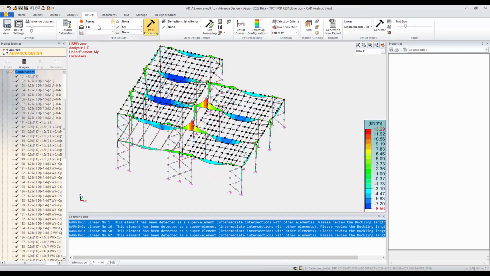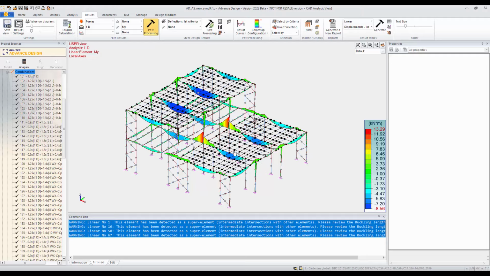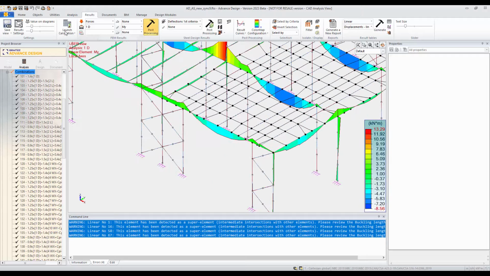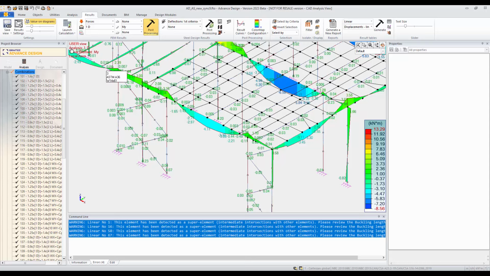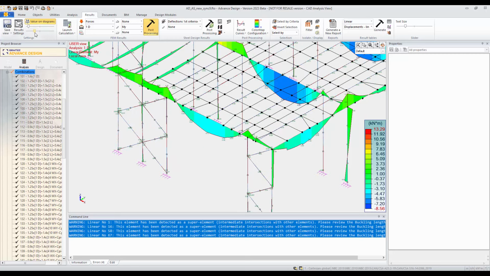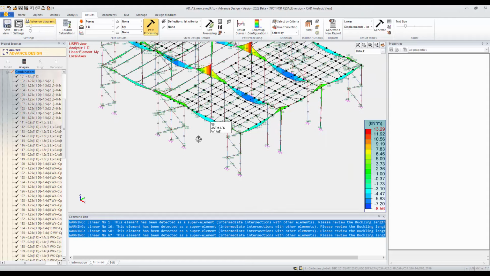And actually, in case of dead load here, and these are the moment diagrams. So you have also control on how to display these results. For example, I can put the values on all of those diagrams. So we can also modify the diagram scale or text scale based on your preference. So all is modifiable from here.